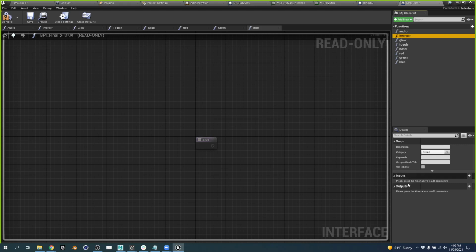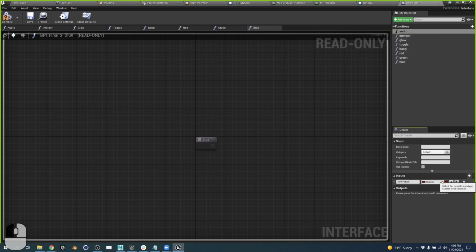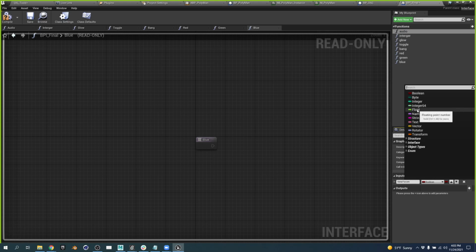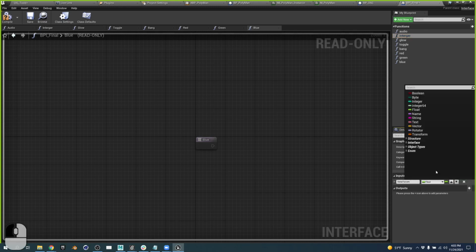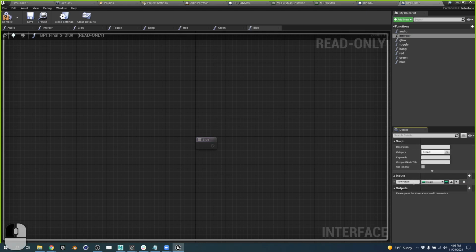Right now, we don't have any inputs or outputs, but we do want to be able to pass these values through. So for audio, it was a float, right? We're sending from 0 to 1. So let's choose the data type of float, and I think I can just call this audio again. All right, so that's the audio float. Here is the integer. If you did the homework, you might have seen the thing attached to the performer's hand that changed different primitives, from 0 to 1 to 2. So we can pass through 0, 1, 2 and change those things in its hand. So that's an integer that we're passing through, and that's just called integer.